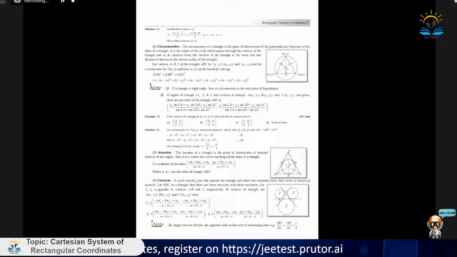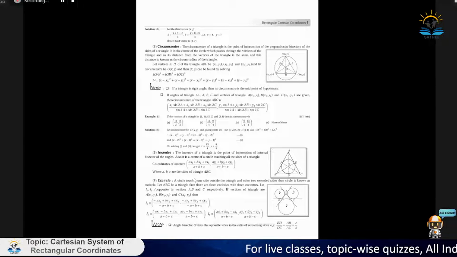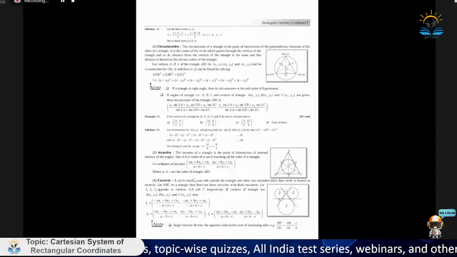And here we also have some formulas for the excenters I1, I2, I3. If you want the excenter with respect to side BC or A, you'll just reverse the sign of the A. And if you want it for B, then you'll reverse the sign of B. The angle bisector divides the sides in the ratio C is to B. So if you want to know the ratio in which the angle bisector divides the side, it would be the ratio of the other two sides.